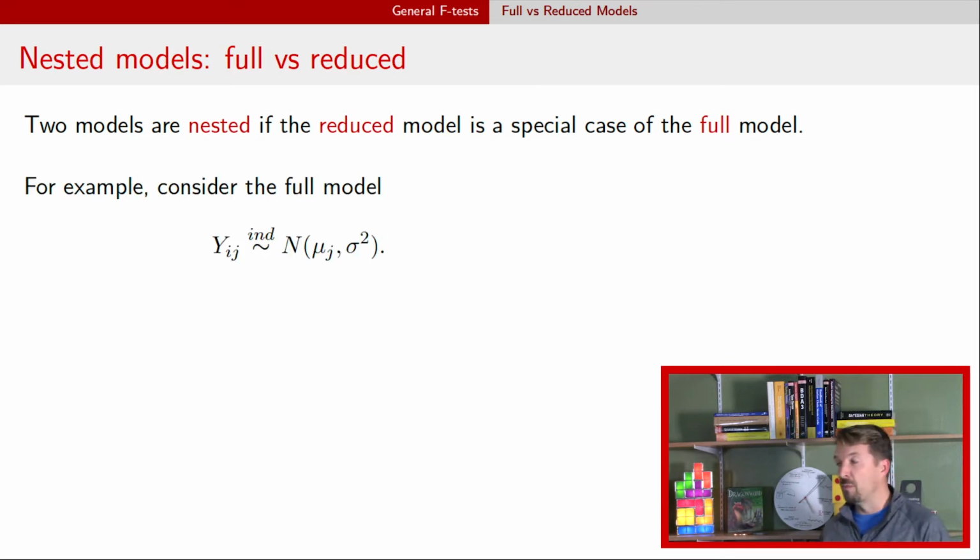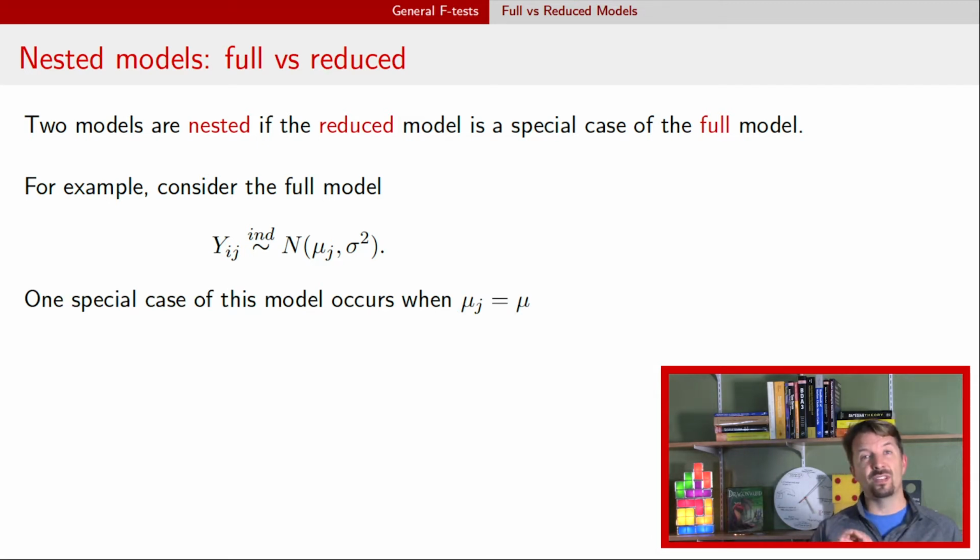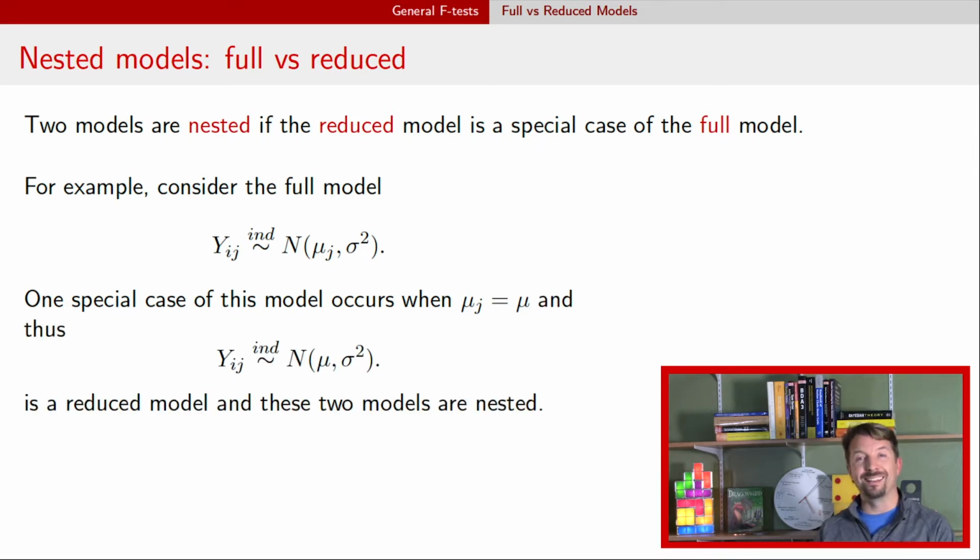So as an example, with the model we've been considering, our full model said that each group had its own mean, and we can take that model and make the reduced model, that is our null hypothesis model, from this model by simply saying, let's let each of those individual group means be the same. So all the mu j's are mu, in which case we get the reduced model. So in ANOVA, that was how we had a full and a reduced model. In a few minutes, I'm going to talk about other examples where you can have this sort of full and reduced situation that are perhaps not as obvious as with the ANOVA example.